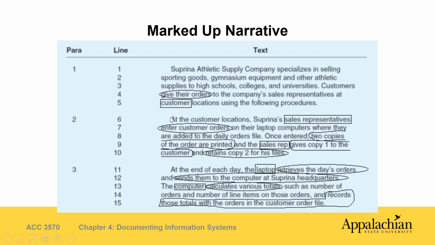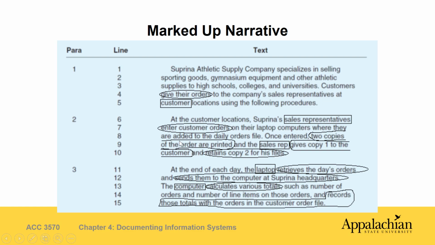The thing you can see here is the customer is the entity, and this is your activity, gives orders. This is one of the parts of diagramming where, yes, you have to have all the entities and all the activities, but there are different ways you can do it. There are times when you'll circle customer only once, and then every activity in that paragraph or two paragraphs you'll do the oval with. And there are some people that will go in and do the customer in each line. It's up to you, but you can see here, customer gives order.